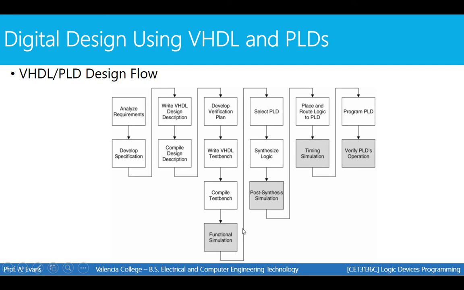That simulation is where you simulate your code using a program like Quartus to ensure that your code works the way it is intended before you actually start to program that code onto your PLD. So once you have passed the functional simulation stage and you're sure your code works the way it is supposed to, then you'll select the PLD you're going to program, and then you'll begin the final steps that you'll see here, which all occur within Quartus. Quartus is the program that will synthesize your logic, you can do a post-synthesis simulation, and then you'll have the place and route logic to PLD.